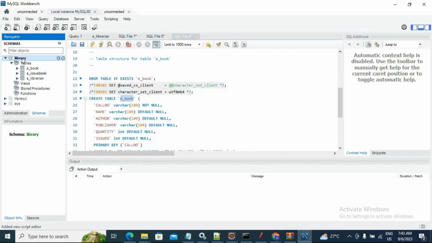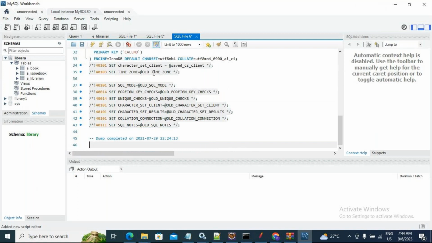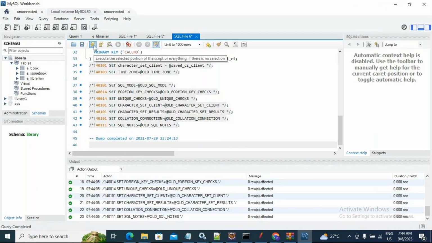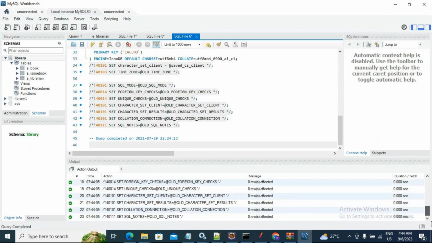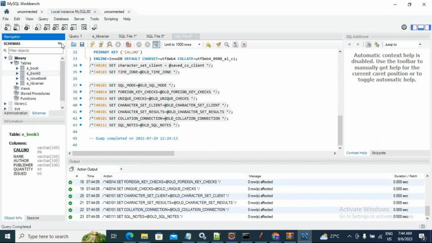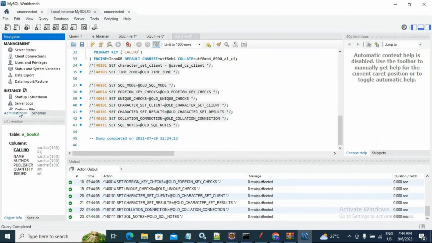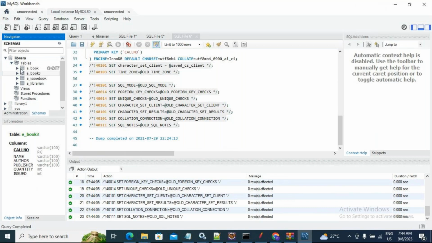So for example, if I go and say ebook 3, let me see if it is going to run. Okay, it has run this. You will see it in the console. And then if I go and refresh this, the ebook 3 has come. So you also do it and then refresh the schema. There will be an administration tab and a schema tab. In the schema tab, you go and refresh it.